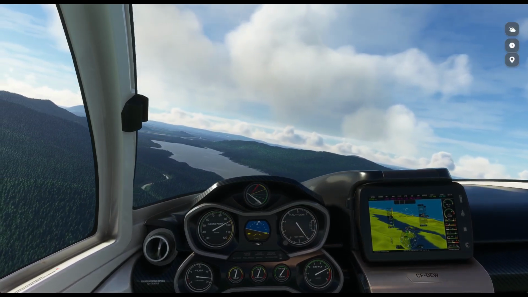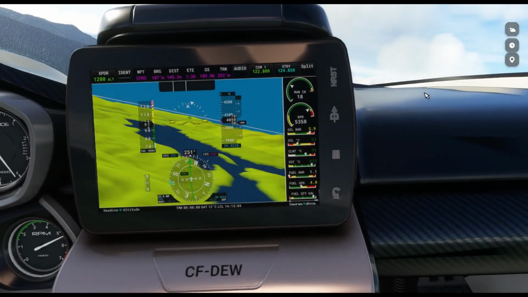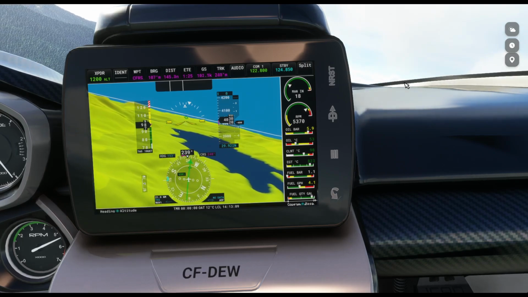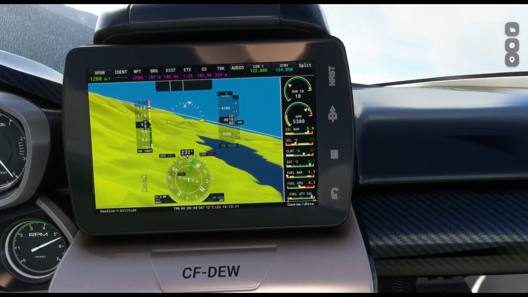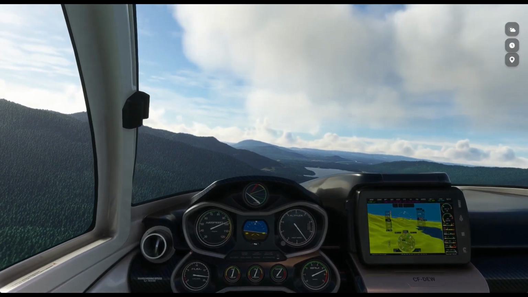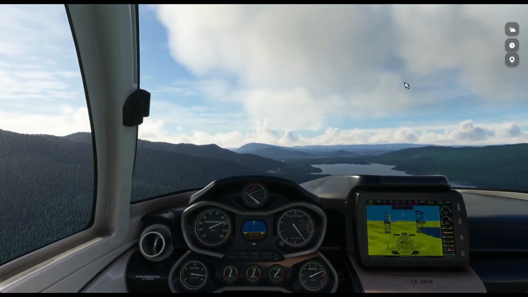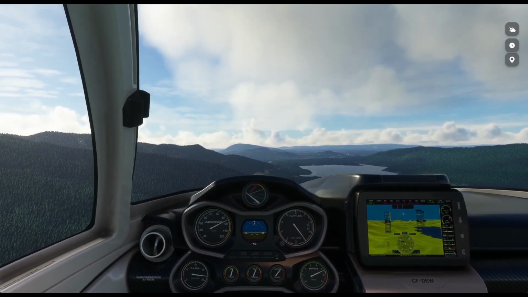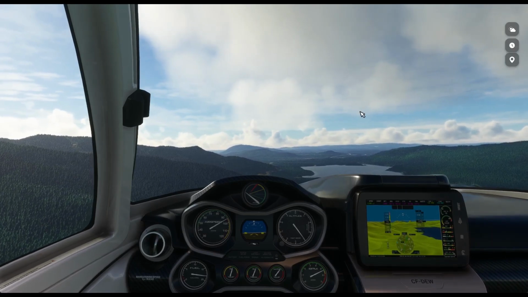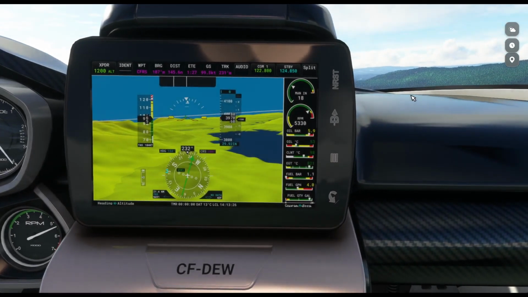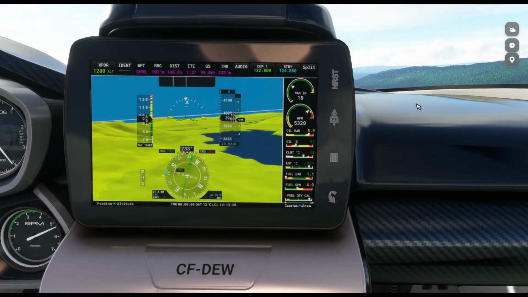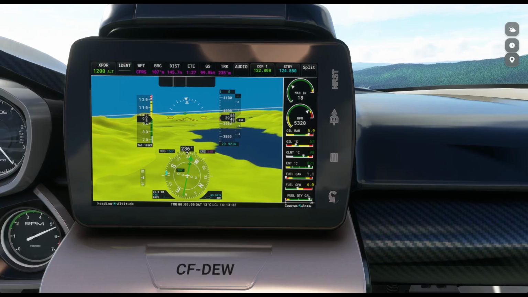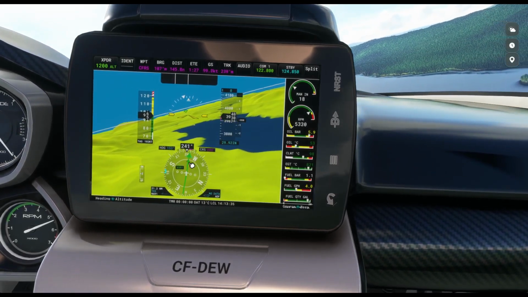Alright, let's head a little bit more southerly now. More south-southwest, not southerly as in 180, but southwest as in about 220, 230, 240. And let's zero the CDI. Yep, so if we turn, there's it zeroed in on the CDI.